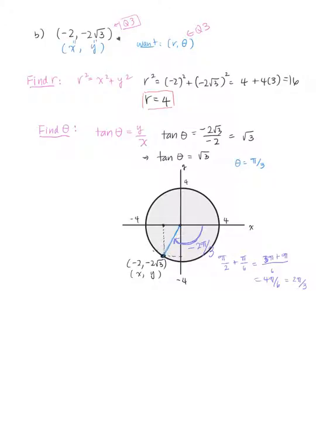I hope you can read that. Okay, so to get to the same point, our r comma theta is going to be starting from positive 4. We're going to have to go negative 2 pi over 3 to get to the same exact point as negative 2 comma negative 2 root 3. So I'm just going to box that for the answer. And of course, this angle right there was pi over 3.